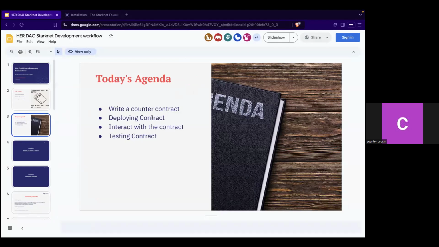So we are going to install another tool, a CLI tool, command line interface, to interact with the Starknet network. If you want to deploy and interact with your deployed contracts, you use Starkli. We are going to use that, and then we test the contract we are going to write as well. See what that feels like.